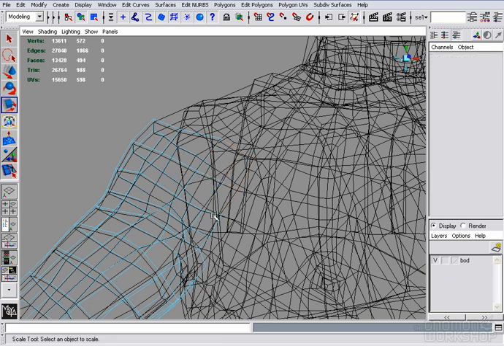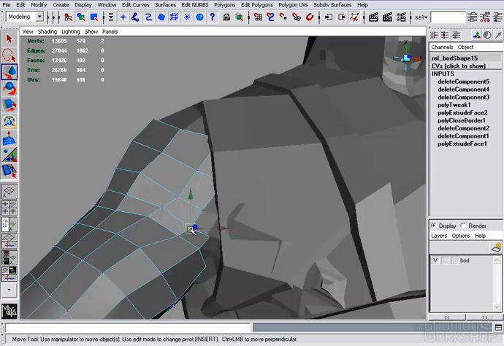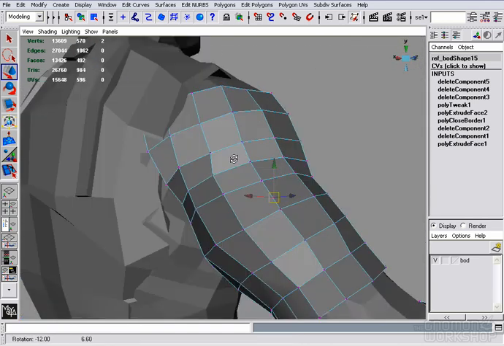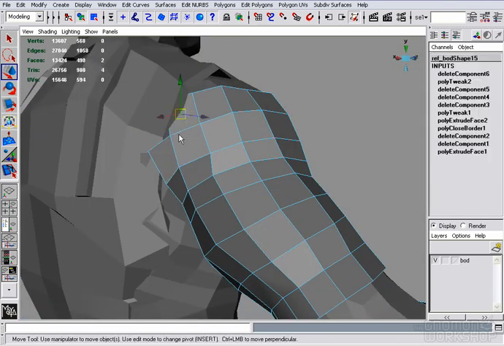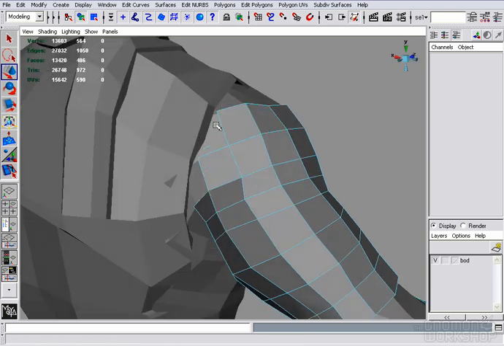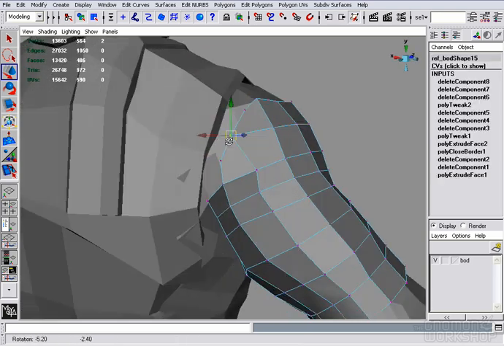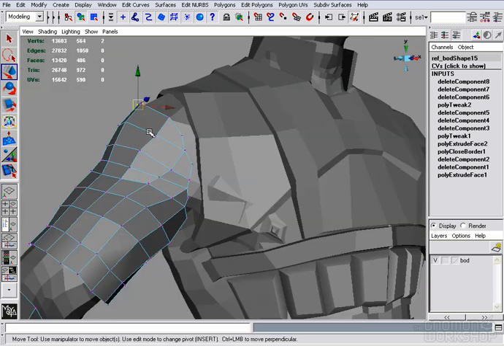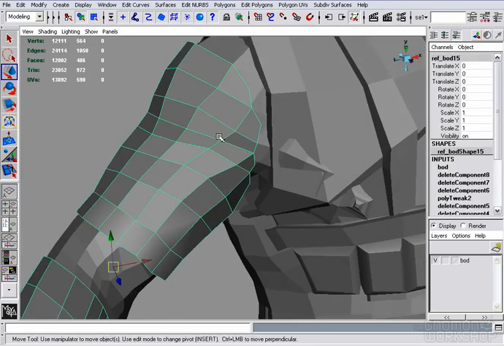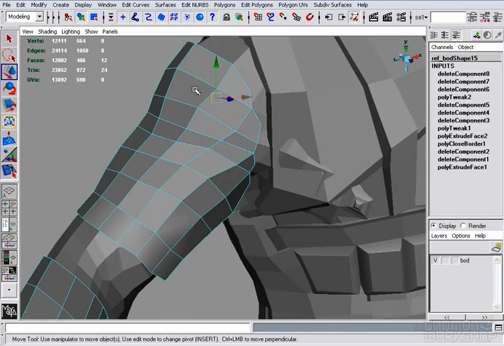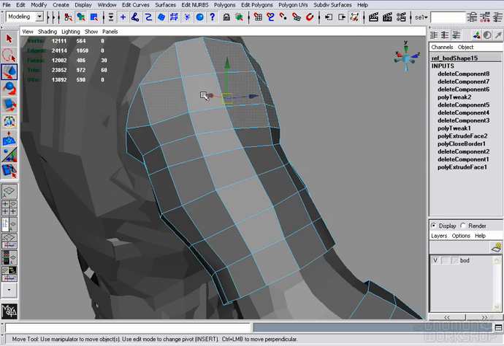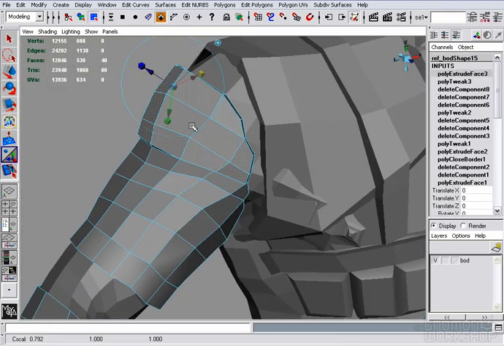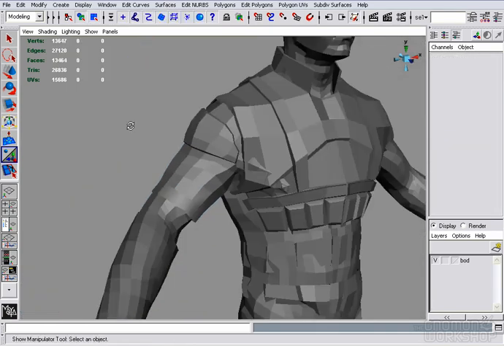So we're just going to make sure we're not intersecting our geometry with the arms and the shoulder pads, and no intersections. We go ahead and just delete faces, and we're just making a circular shape, which is more like what Peter has for his shoulder pads in the design. We're even going to do a quick extrude on these just to get a little thickness, make it pop out a little bit more, since we just duplicated the arm over.